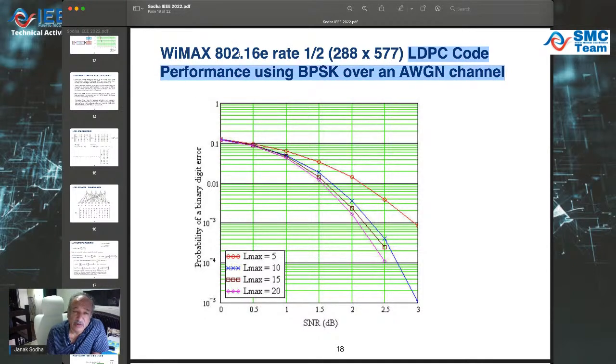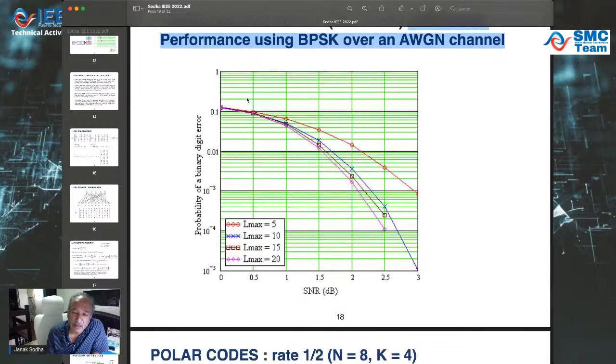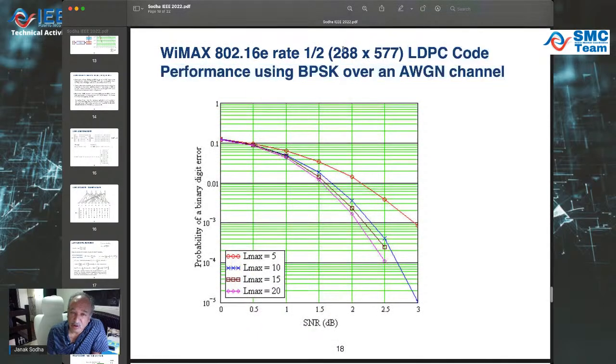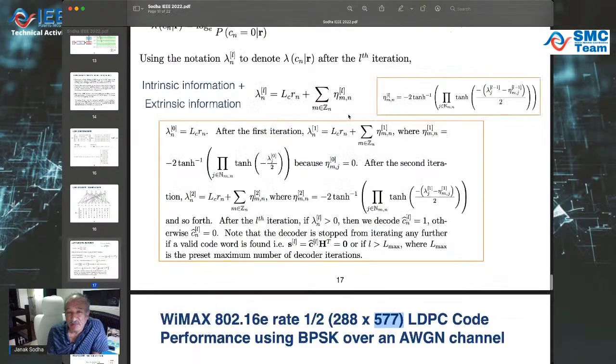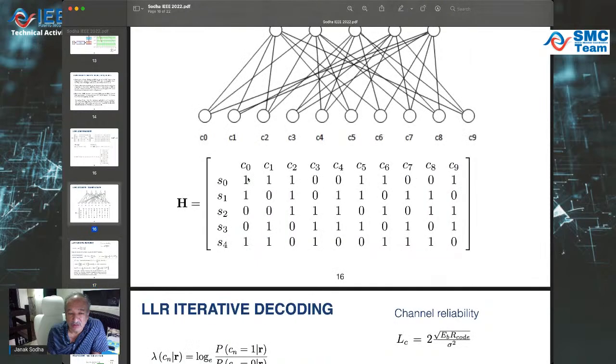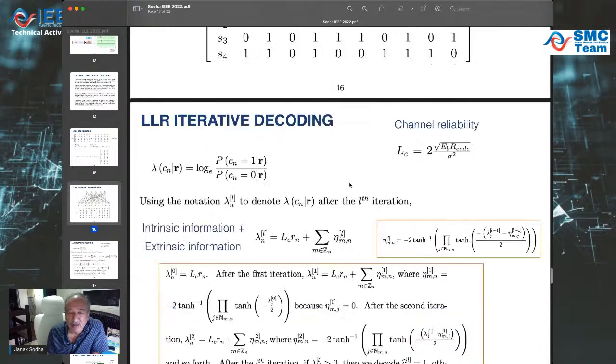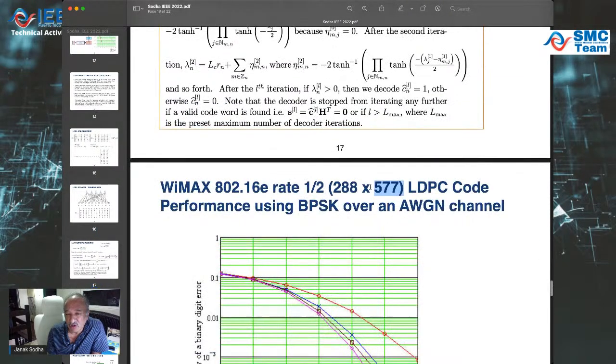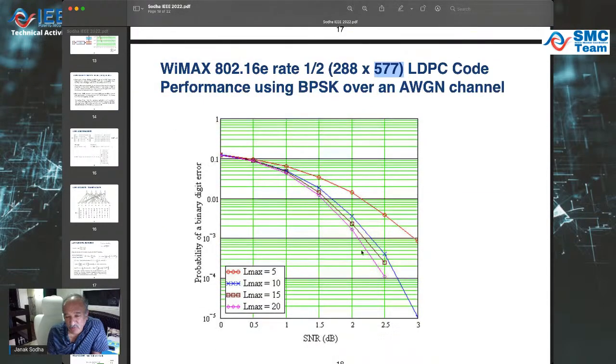That's the WiMAX 802.16e. And that's a simple code. That's the simplest, fastest code. And then as you increase these numbers, which are the size of the matrix, right? The matrix that I showed you was, what was it, 5 by 10. This is the size of the matrix that you're looking at, and these numbers very quickly shoot up. If you wanted to move that curve down to here, you'd make those numbers a lot bigger.